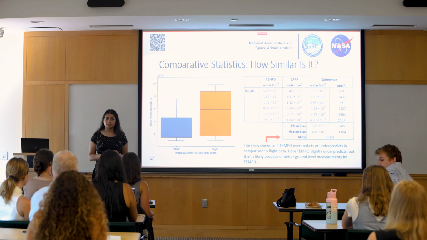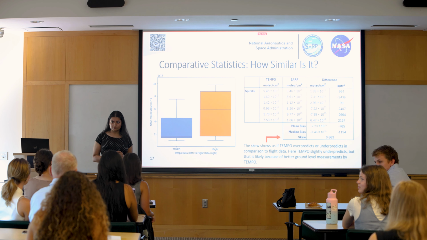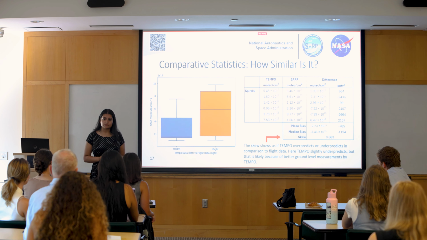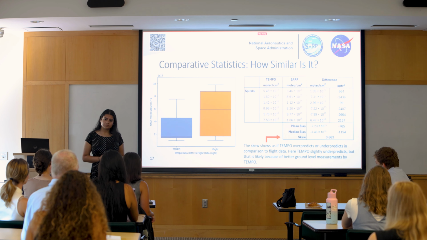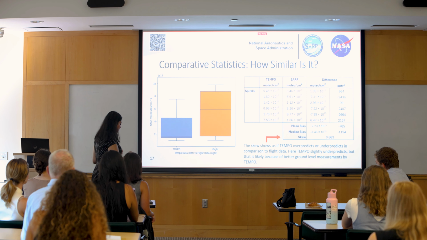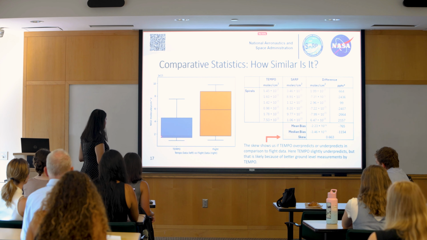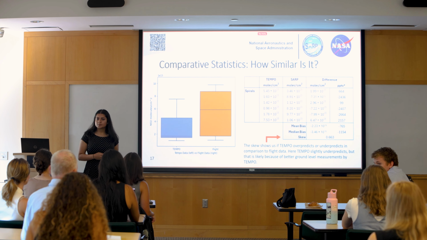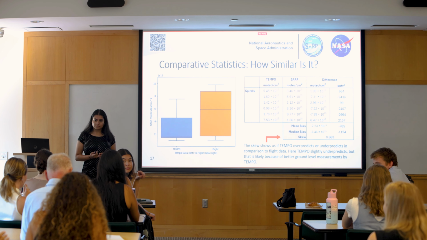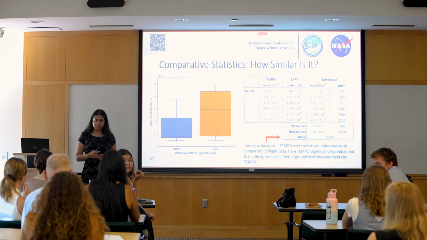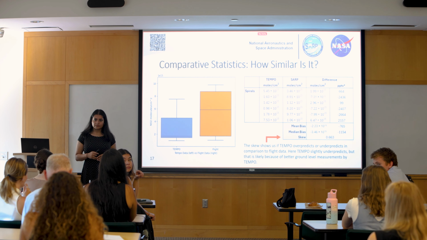From back here, they look like they agree pretty well, the tempo's lower, but maybe I'm misunderstanding. It seems like the average or the median line, I'm not sure which it is, with tempo is below 2, and the average for those is like 6. I'm not big on statistics, but saying that's slightly lower seems fine, unless maybe we were expecting like a factor of 10 difference, I don't know.